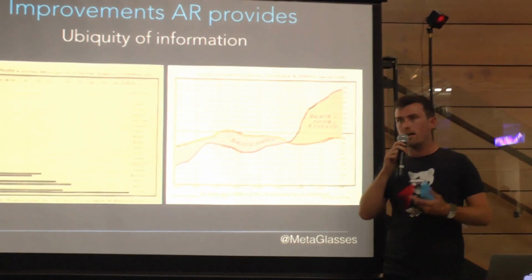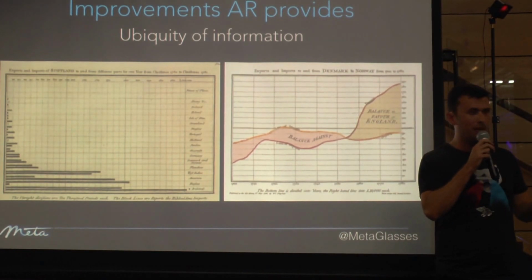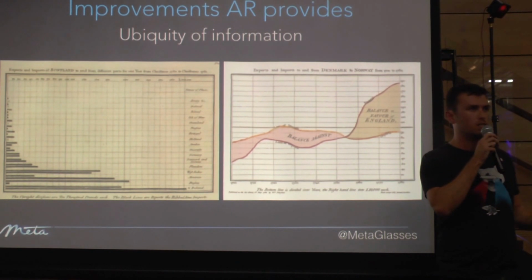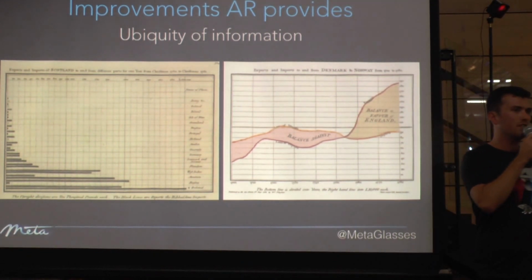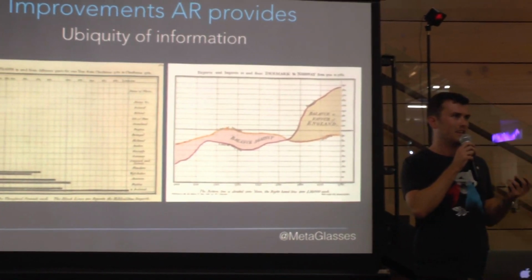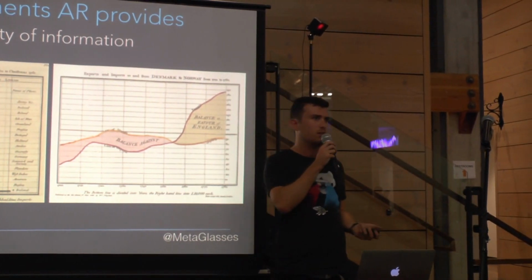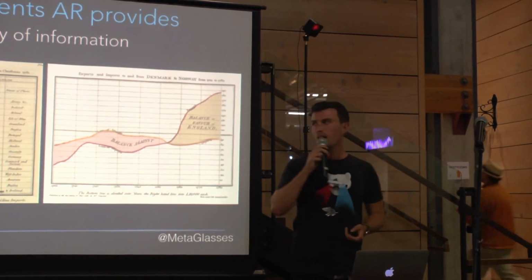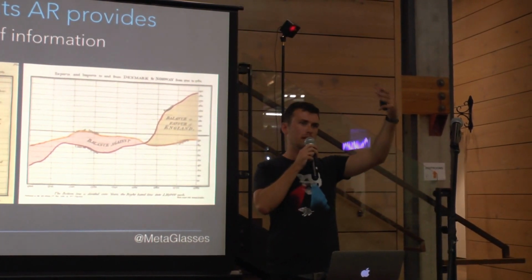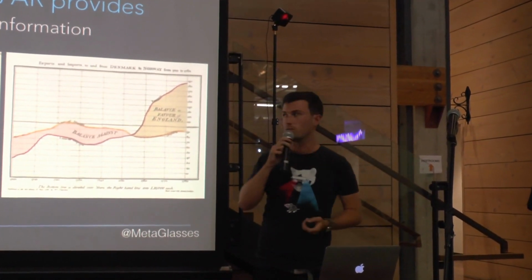So I mentioned earlier that our data products have been around for a really long time. These charts have been around for centuries. Bar charts, line charts, scatter plots. It feels like if something's been around for 300 years, we've probably hit close to a peak in how good it really can be. Turns out that's maybe not the case. This is really a low-hanging fruit for AR. We can just take these same data sets, and as soon as we just put them in a new context, straight in front of someone, it's actually quite a useful use case.